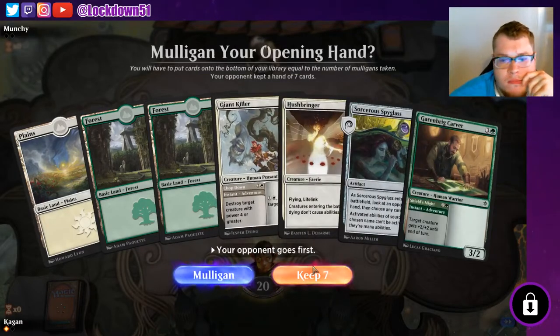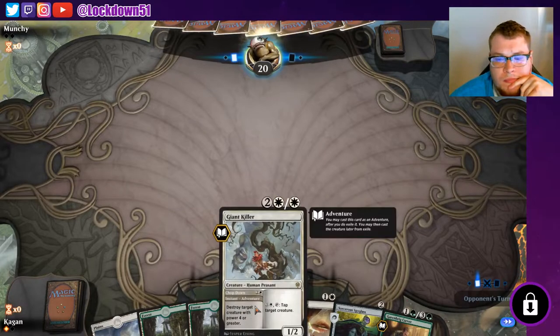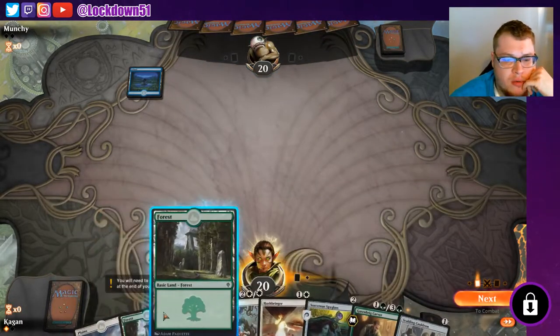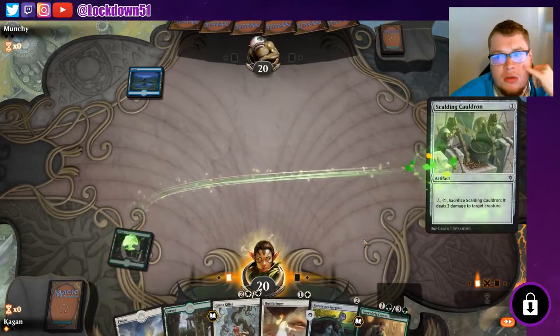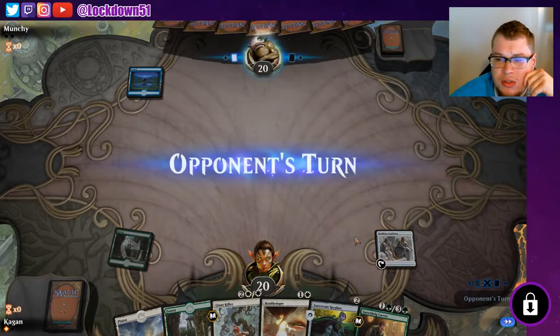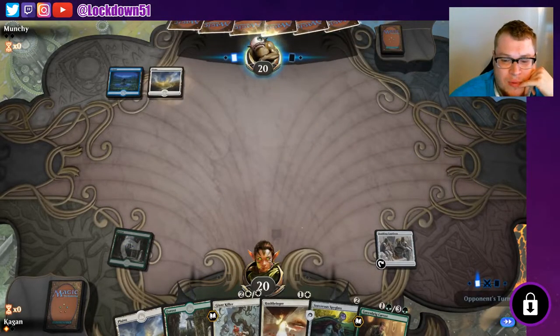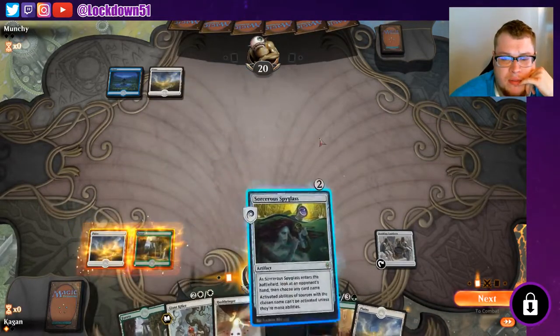Okay, yeah, I'll keep this. I'd like to hang on to Giant Killer, but I don't know. Well, we got a turn one here. So that's fine. Let's do Scaldron. Scalding Cauldron. We'll just call it Scaldron. Then we'll probably go Spyglass and take a look at their hand. See if we can hit something decent. We'll play a little bit slow here.